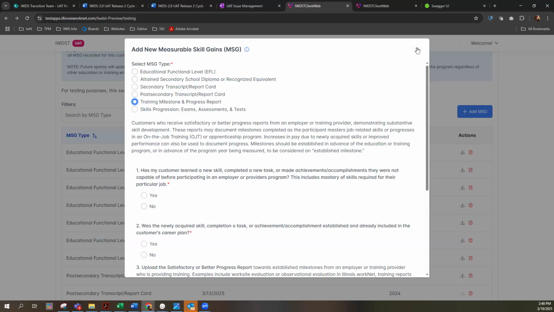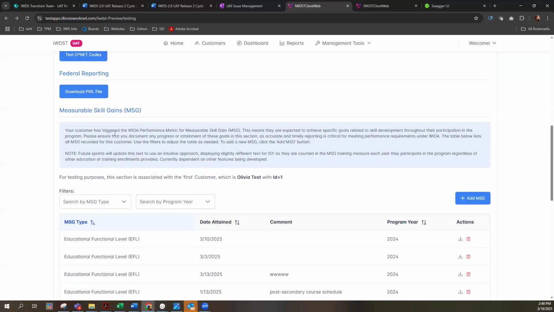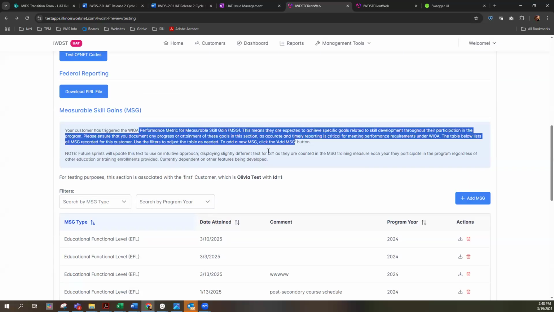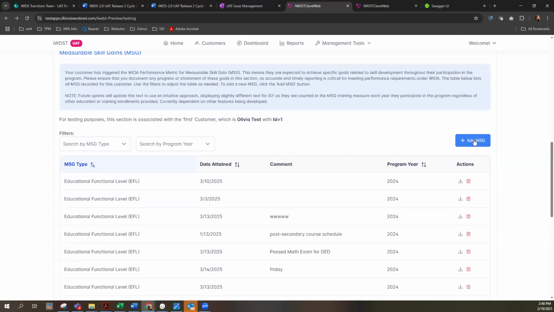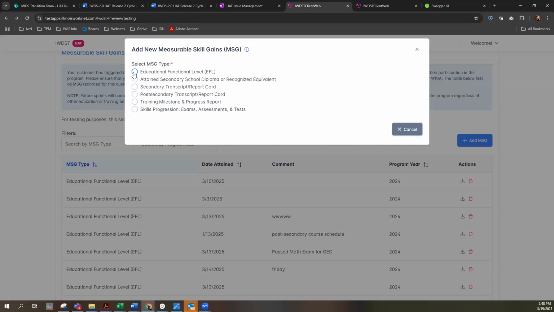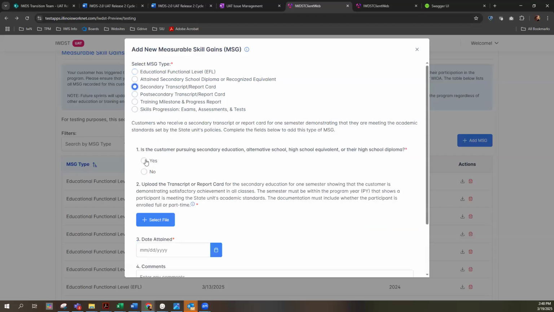And we did this in YCP. If you're not on the hook for an MSG, you can't add MSGs. We're not making that an outcome requirement. Once you are, it opens up, and that's where this information text comes in that says, hey, you're now on the hook. And it will be different for in-school youth because they're always on the hook. Right. So, I guess the question, I think this is great that you're testing this, but this isn't really how this is going to play out at the end of the day. Because this is going to be embedded in the customer record or in the career plan or on the assessment. It's going to be in with the customer profile.